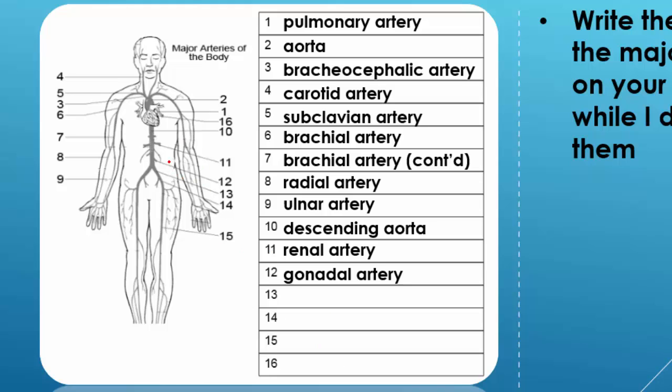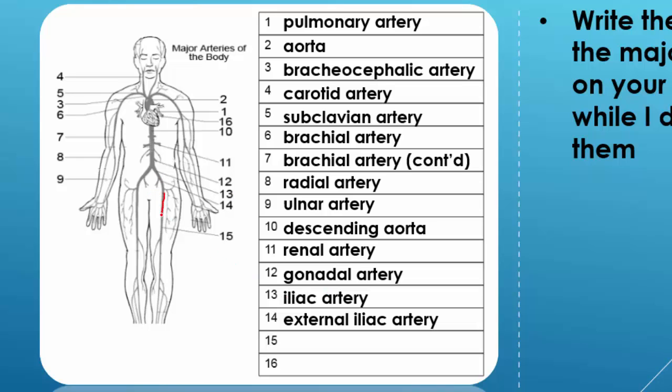Let's move along. There are gonads down in this part of the body, whether they're testes or ovaries. This is one of the gonadal arteries. As we come down here, around the pelvic region, the aorta is going to split into an iliac artery on the left and on the right. Blood is going to continue traveling down here. Number 14 is called the external iliac artery because there's an internal iliac and an external iliac. There's often internal and external versions of the various blood vessels, so don't worry too much about that.